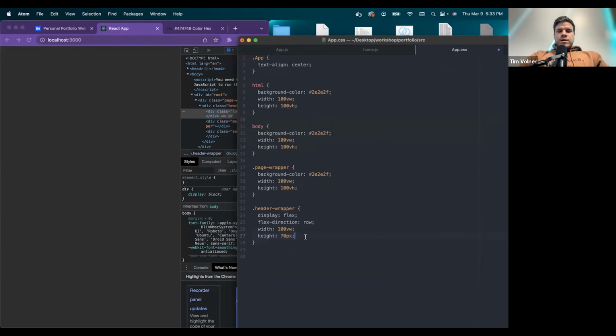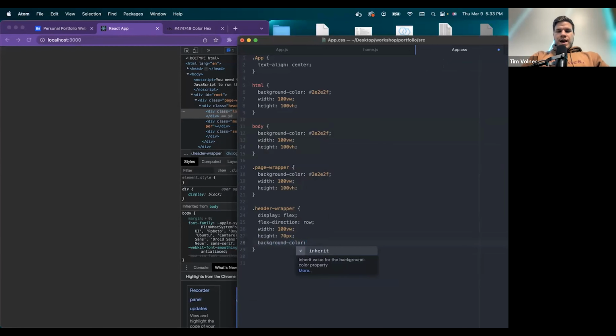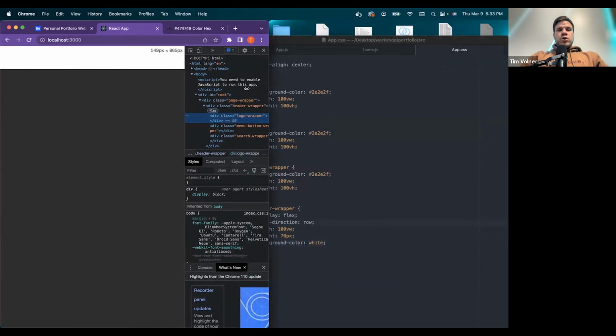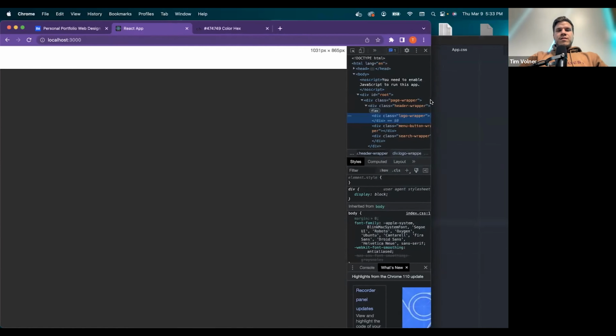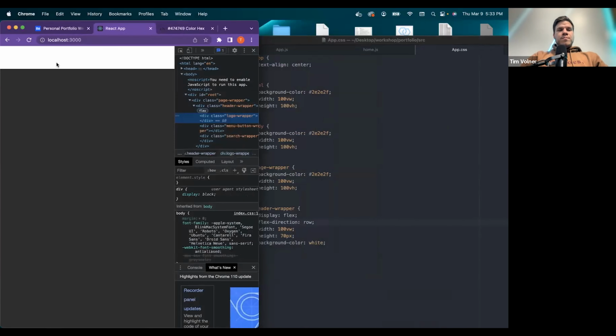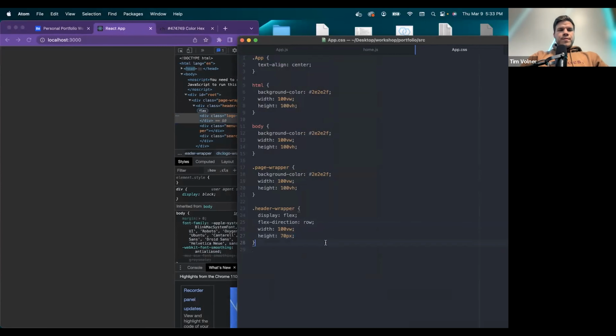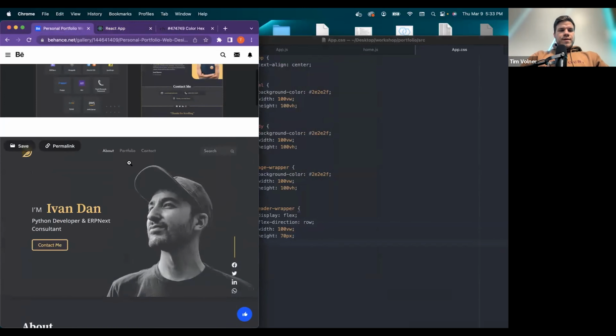And what this does, let's go ahead and set a different background color just so you guys can see this happening. So we're just going to set it to white. It's going to look hideous, but I just want you to see what's kind of happening here. So you can see that as we resize things, it's going to maintain 100% of the width. And we have this little menu up top. So I'm going to delete the background color because again, we're trying to match this.